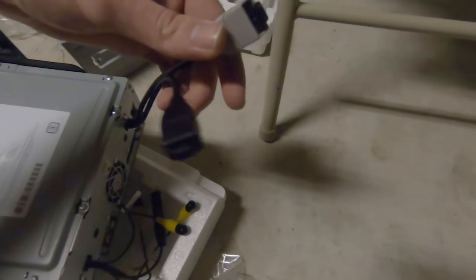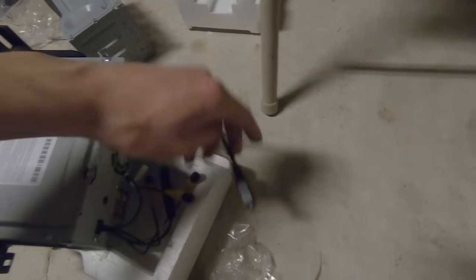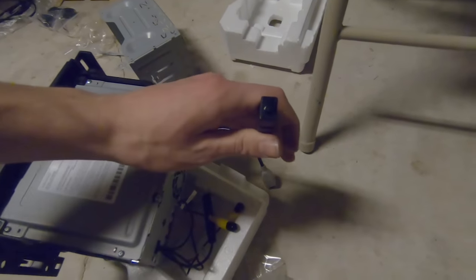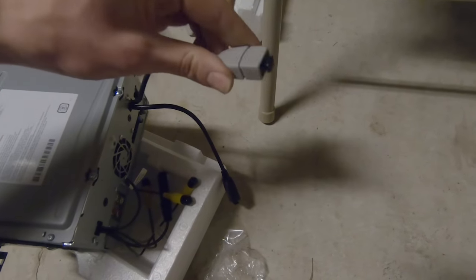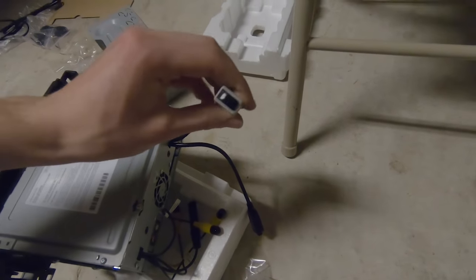Let me show you what I'm talking about. So the Kenwood has these two connections. There is a gray one and a black one. The black one is compatible with Android Auto and Apple CarPlay. The gray one is not. So we're gonna be connecting this black one to that new replacement for the 12 volt. This gray one is gonna be connected to the old one in the center console, because we don't use that one to connect our phones to. We're gonna use that one for USB music.